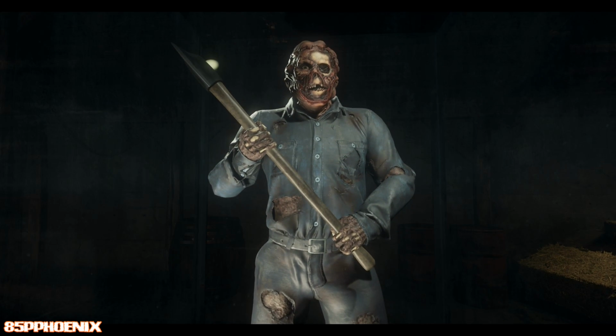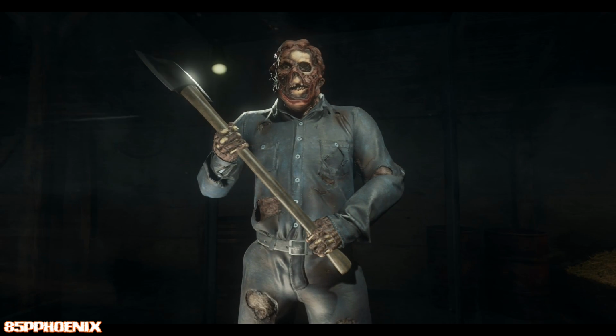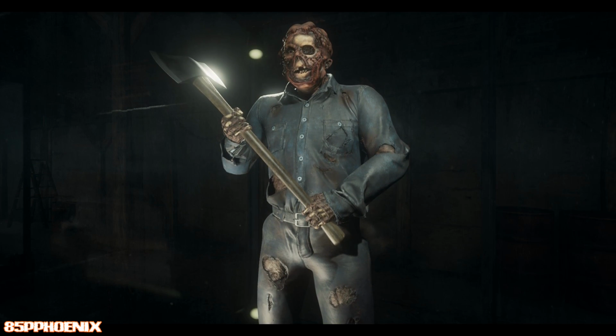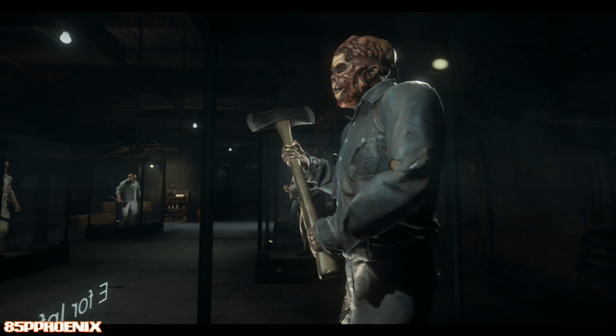Okay, so I'm going to say right off the bat, this is my favourite frigging Jason model. Holy shit. How fucking good is this model? The main reason I love it as well is because, obviously, if you're true Jason fans, come on, you know, if you're true ones, and we know if you're just fucking posers here, guys, come on. If you're true Jason fans, you'll know that you do not, I repeat, do not see Jason's face in part 9. Not an inch of his face.